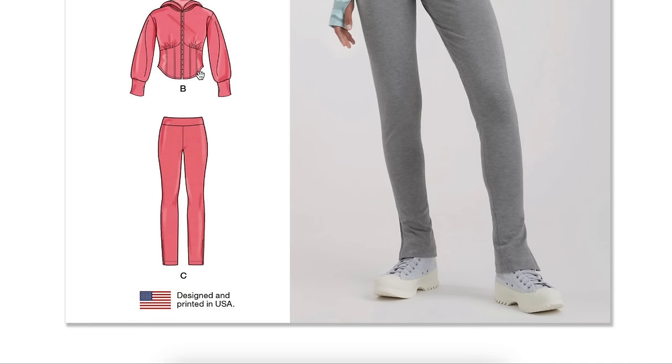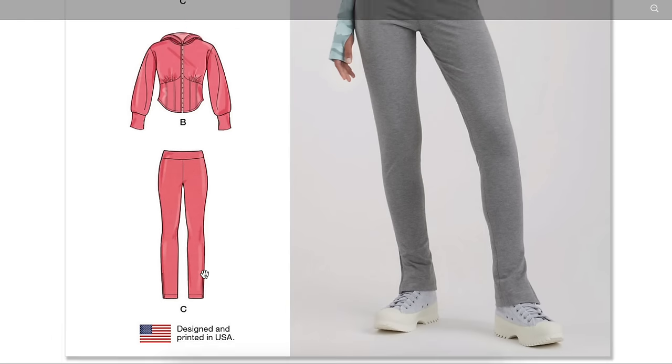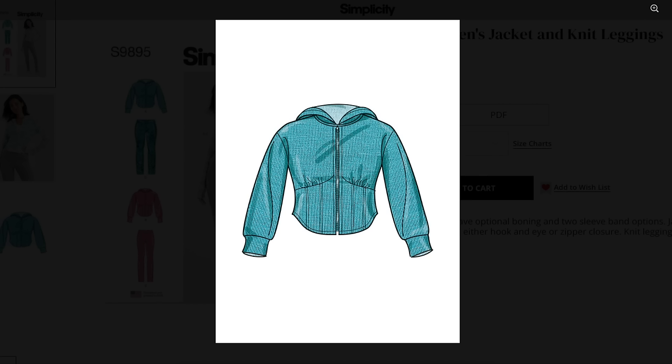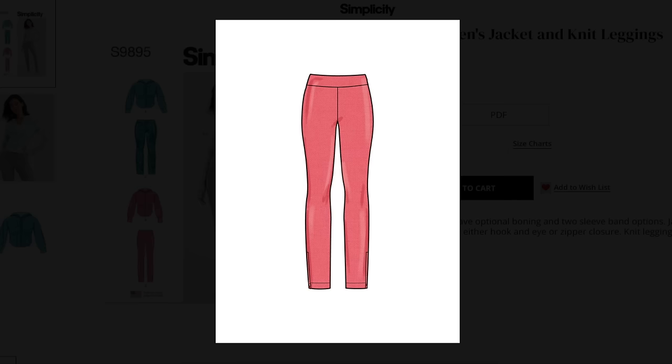Yeah, love this. I like how, well, hers flare out. These don't look like they do that, unless there's an opening there that you just can't see. Yeah, you can make this out of a ton of different fabrics. Don't just leave it in athleisure land. You could also make it out of corduroys. You can make it out of rib knits. You can make it out of all kinds of stuff. Yeah, there is a little seam here. So cute. I like that actually.